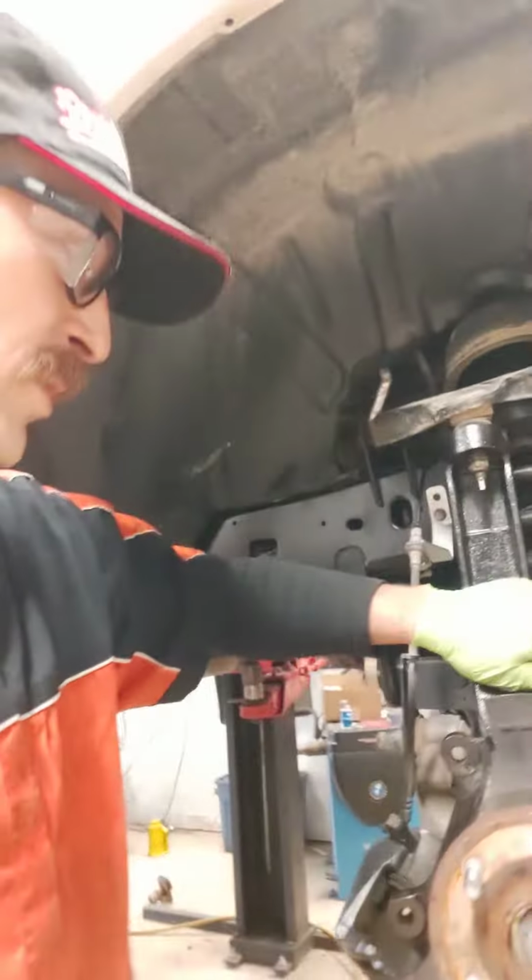So as an update, what we did was we've got the new hubs, the new extensions in. We've got the lower extensions in. We've got the shocks back in with the struts and the top mounts and the extensions on it.